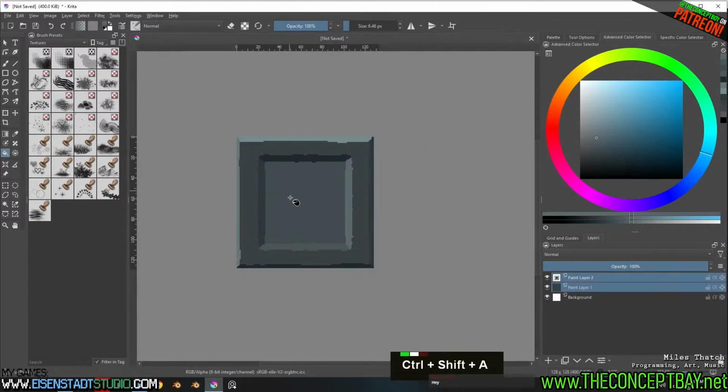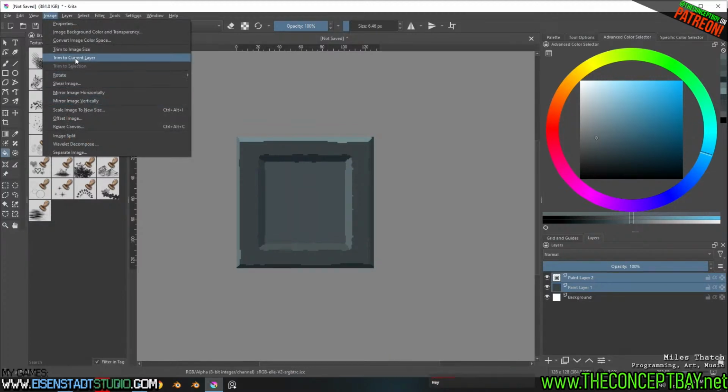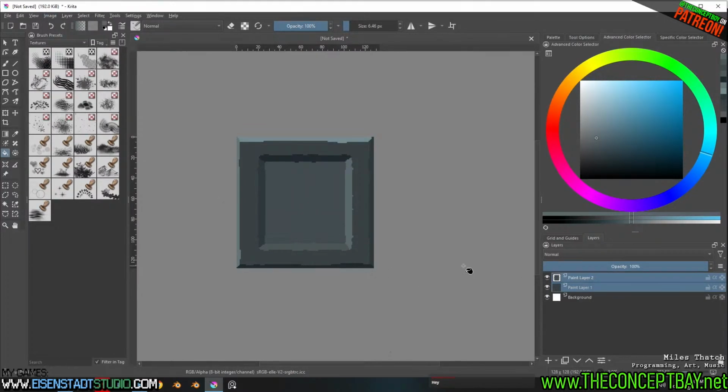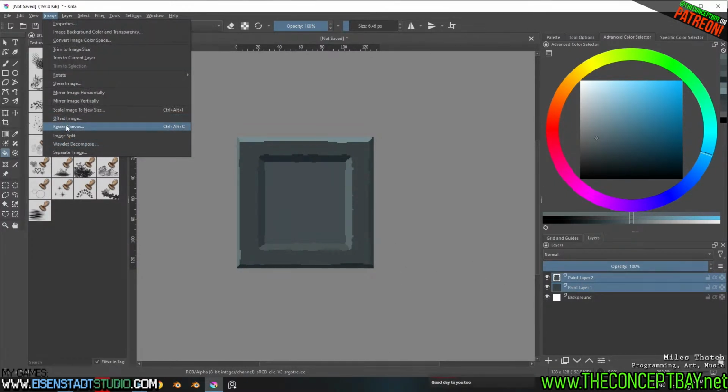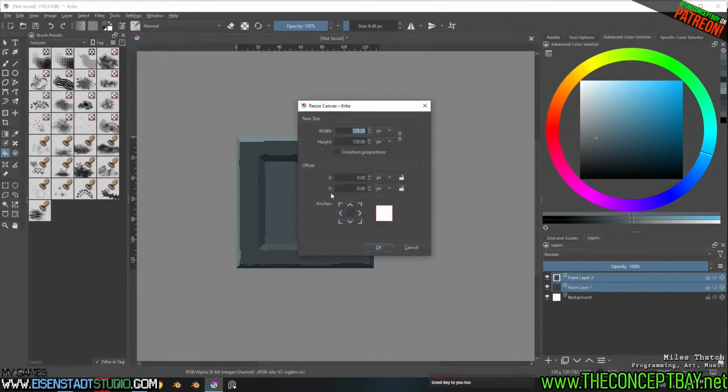We're going to do image, trim to image size. Beautiful. And then we're going to do resize the canvas, 256 by 256.